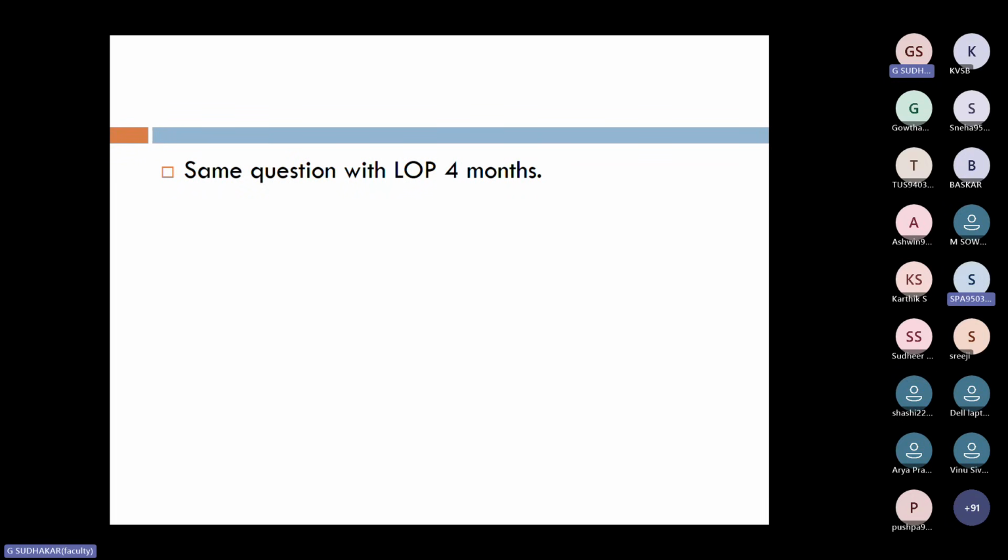Why is the complicated calculation of 15/26 used in gratuity, not in pension? Working days 26, sir. Are you working for 26 days? No, sir. How many days are you working? 22. Oh, 22. But actually, it should come to 22, no? Yes, sir, this is the problem in the Act.